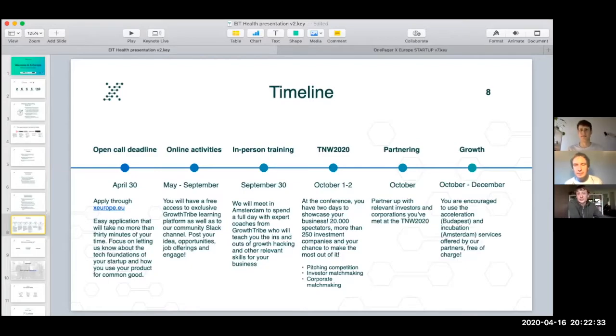This is also true for the one-on-one mentoring. And one of the things that we really want to do is get everybody learning from each other. So about halfway through the one-on-one mentoring program, we will have a big get together. All of the startups can come and meet each other, probably virtually at this stage, and discuss what they've learned, what they found useful, what they found perhaps wasn't useful for them. And the idea is that you can learn from what's going on in the other one-on-one mentoring sessions and apply that in hopefully your sessions, but also in the future as well. Am I missing anything? I no doubt am.